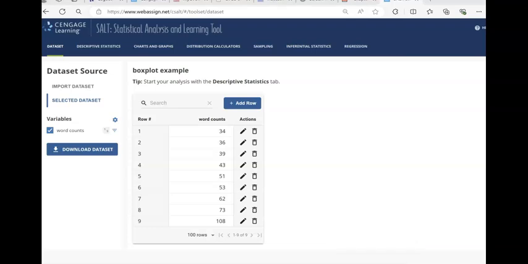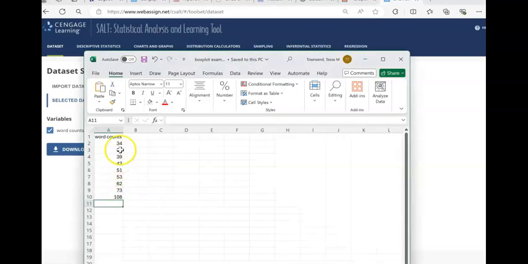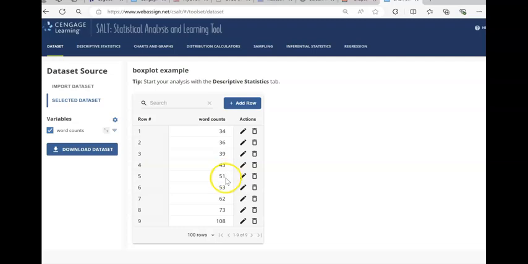Let's make sure we have all the values typed in. So we have 1, 2, 3, 4, 5, 6, 7, 8, 9 values. And this is telling us we have 9 values. And now you can see it put that title that was in that first entry right there. So there's no need to edit this one like we did the last one.